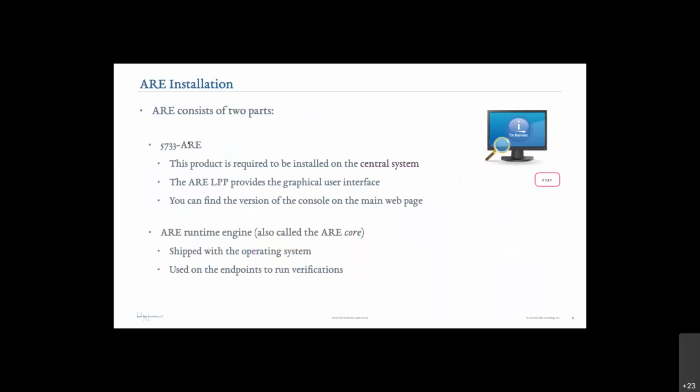In addition, with 5733 ARE, there is no charge. There's no additional charge for this product. It comes with your operating system software products that come with the system. It may not be installed. You might have to go out to the entitled software site to download it and get it, but there is no charge for it.